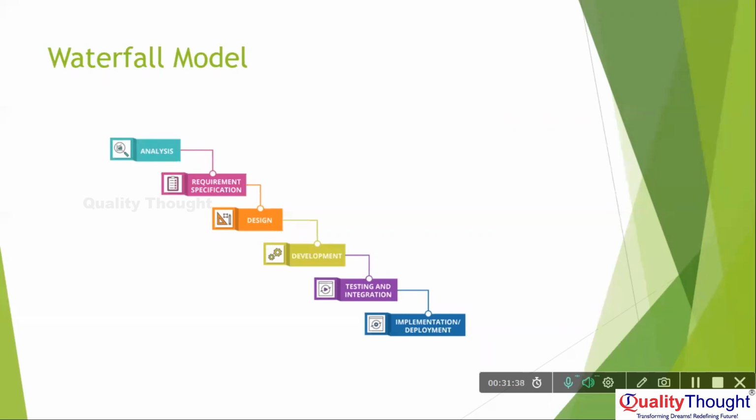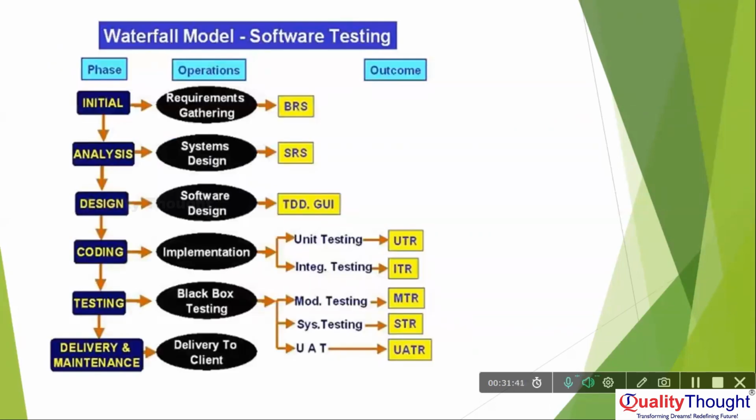This is not required. Take down this. Okay, make a note of this particular diagram. What do you mean by the waterfall model from the testing perspective, not from the development perspective? As I told you, there are 6 phases. One is called the initialization phase, the second is the analysis phase, the third is design, then coding, testing, delivery, and maintenance. In every phase they are going to perform some operations. Just make a note of this diagram, then I'll explain each and everything in detail, because you have to talk about this when you go to the interview. So there are 6 phases. Make a note of it.